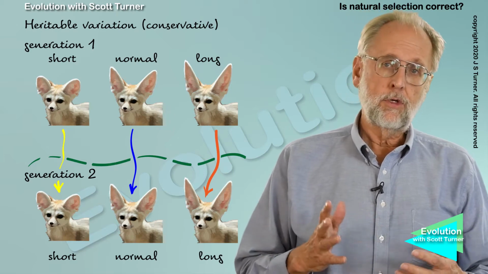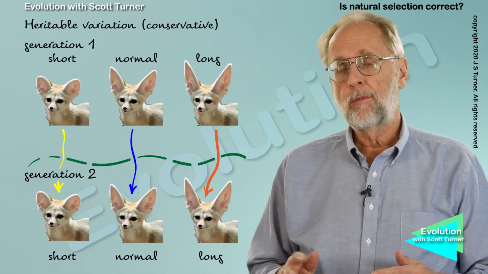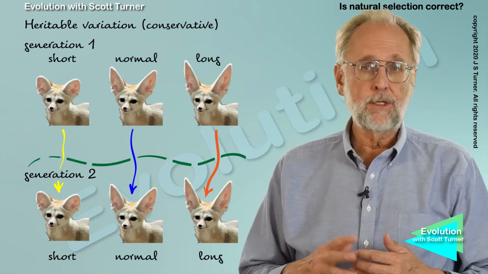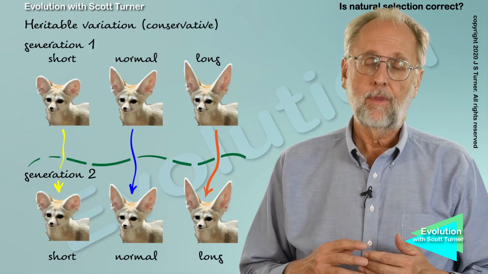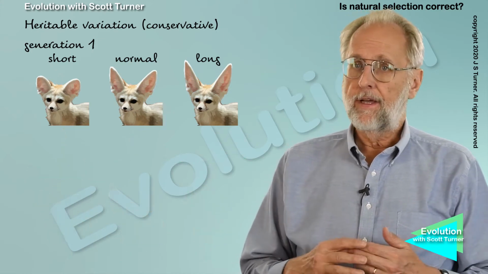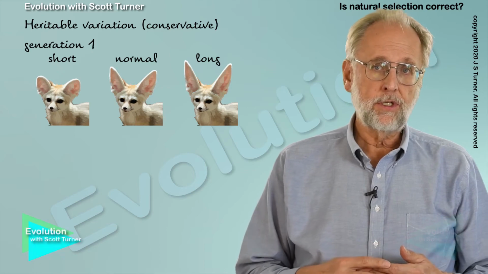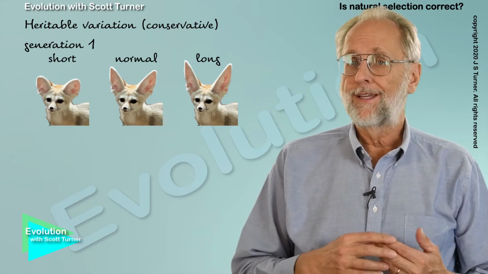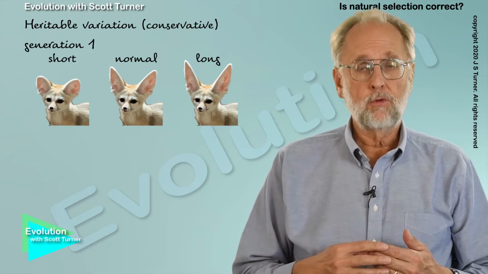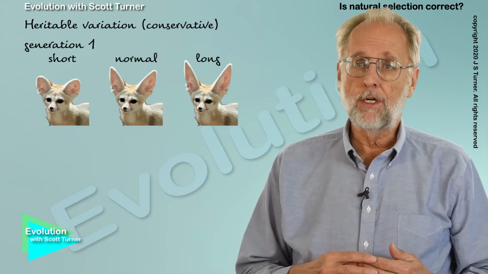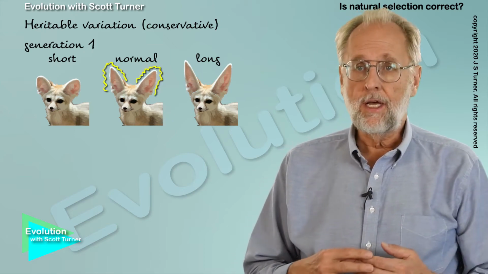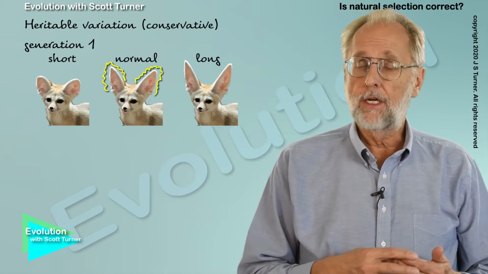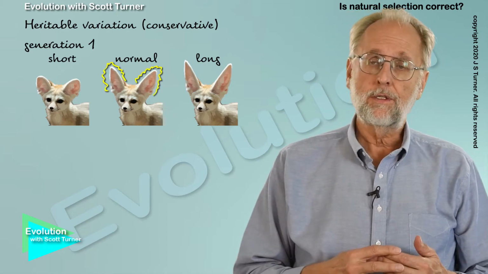Darwin's idea, of course, was that evolutionary change comes about through selection of favored traits. Here's how that can work. The ears of mammals like our fennec can serve as heat dissipation surfaces. The fennec lives in hot desert conditions, and this is one reason why it has very large ears. It needs to dissipate a lot of heat, and the larger the ear surface, the better it can do this.